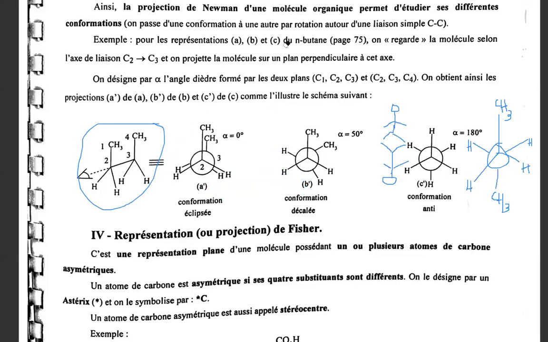Say you have a person standing here, that is at 0 degrees. They were both at the same position. And if the other one moves a bit from 0 degrees, or if someone peeps, you'll be able to tell that there's actually a person in front of Mukwa. So with the other projections, that is the décalé and the conformant anti, those ones are very easy to tell because you'll be able to see the molecule move.